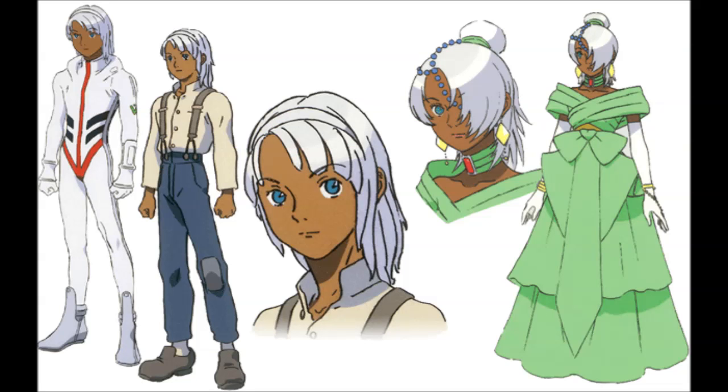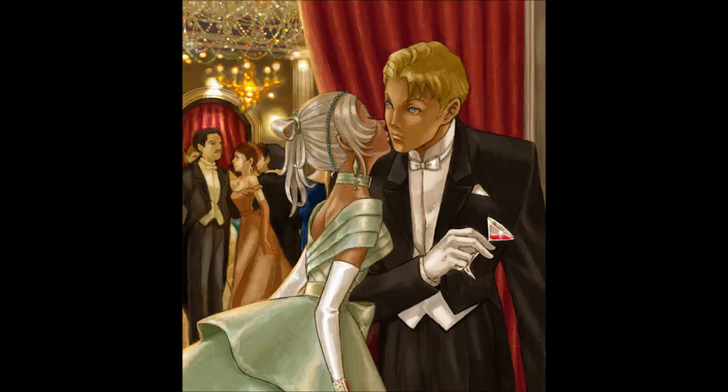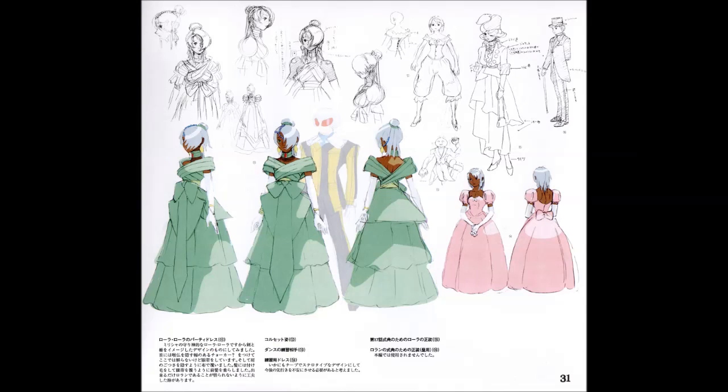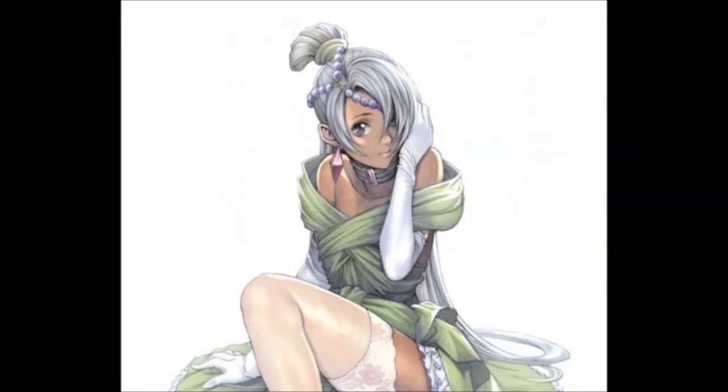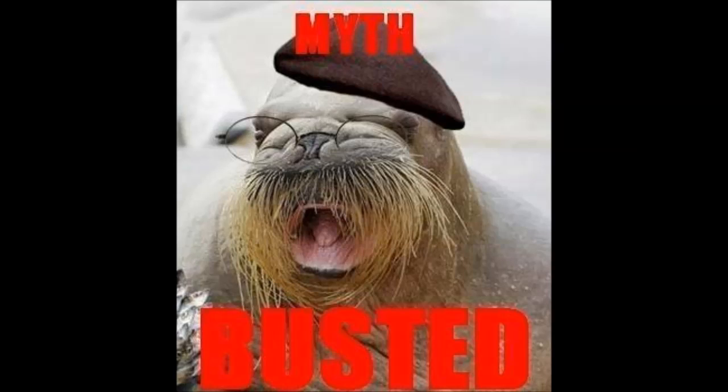Number 6. Turn A Gundam and your androgynous main character. A popular fan theory is that Loran Cehack was originally meant to be female. The theory goes that Tomino wanted a girl as the main character, but this idea was shot down by Sunrise. So, to give them the middle finger, he made the most female male character he could. Even to the point of cross-dressing. However, sadly enough, the fact is that we don't actually know. This theory was never confirmed, nor do we see any concept art of Loran as a girl. In fact, the concept art that does exist even shows him rather boyish in the early stages. I'm not saying that the theory is false, it's just that we have no proof. I guess Tomino was just going through a phase.